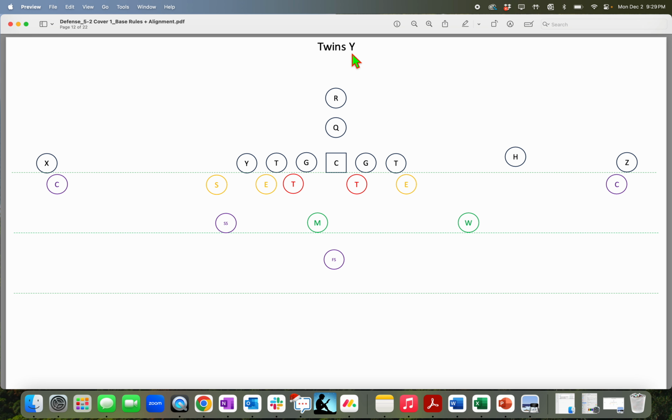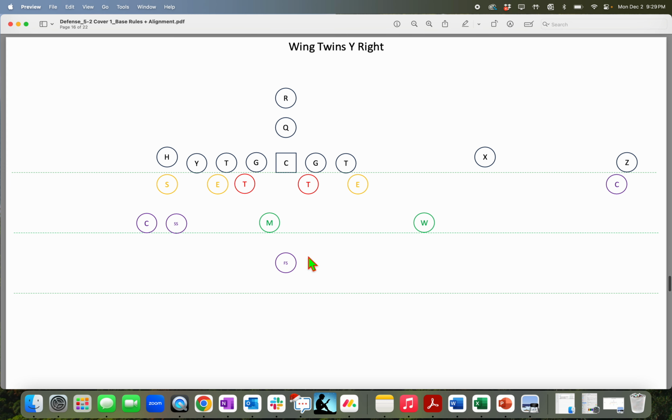Okay. This is like a twins Y, so a slot wide receiver look. You're primarily focused on this number two and this number two. These two are going to be locked up man to man. Now, what you're going to see, because you're going to be reading the quarterback, right, is we're going to see a lot of go routes here from the X and the Z, the number ones. And as soon as you make that read, you can go get that ball. That's 100% what you're going to be doing here.